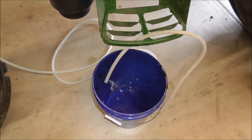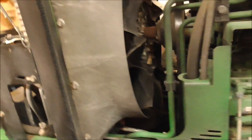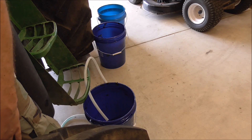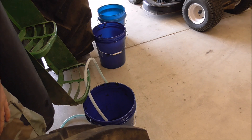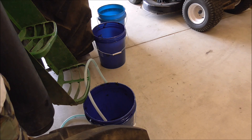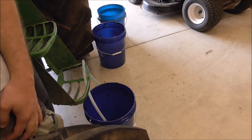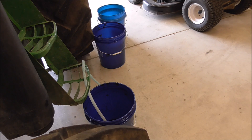I've got the bucket set up over here and I'm going to put the hose in it — hopefully it'll go up that rise and go in. I'm going to go ahead and open this up. Got flow — here it comes. I'm going to take the cap off of the overflow reservoir and see if that is causing a cavitation.